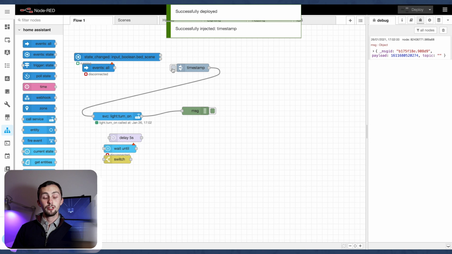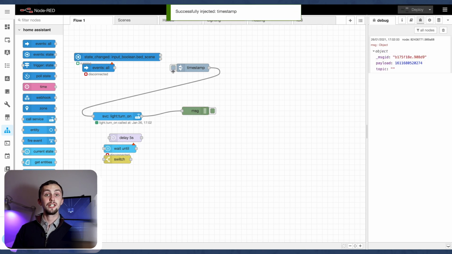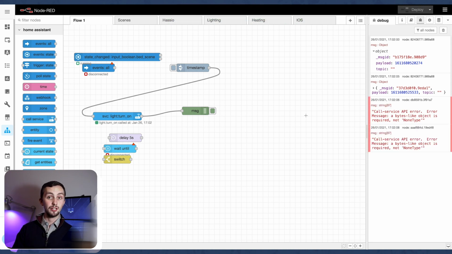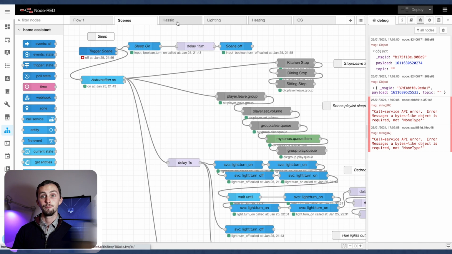As for Node-RED etiquette, of course, it is personal preference. I like to sort my automations based on what they're doing. So I've got lighting, heating, scenes, and various other little bits that go on. And that means I can find them quickly, I suppose. But I know that some people like to sort their automations based on room or other things, whatever works for you, but make sure you keep it organized. Otherwise, you're just going to get lost in flows.